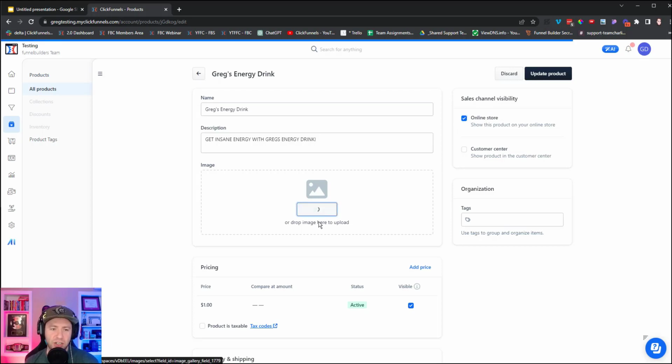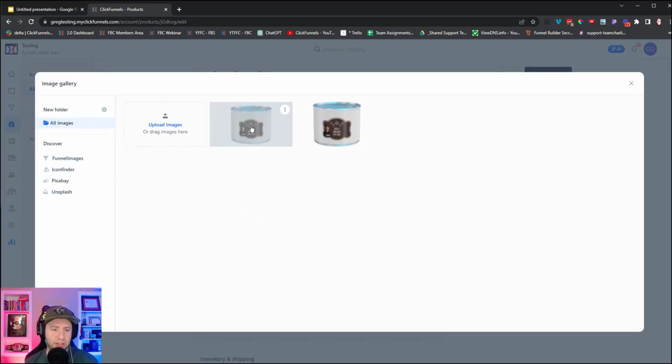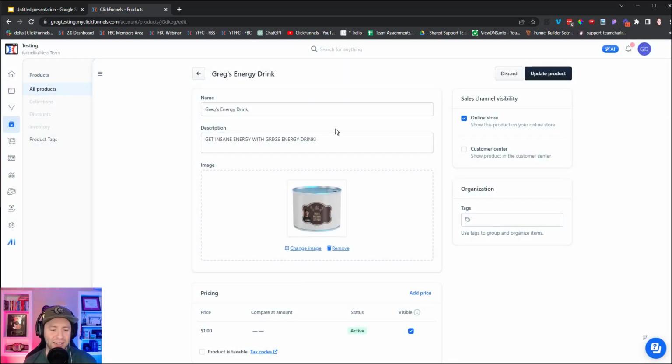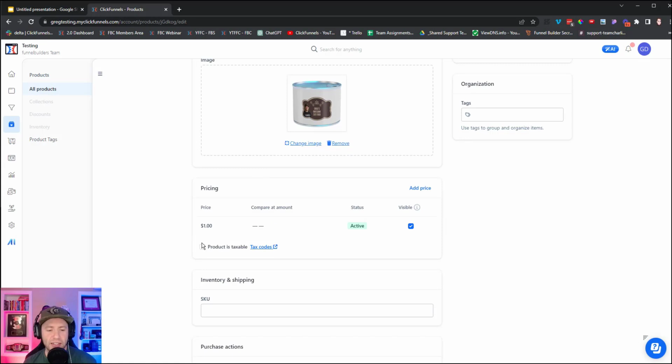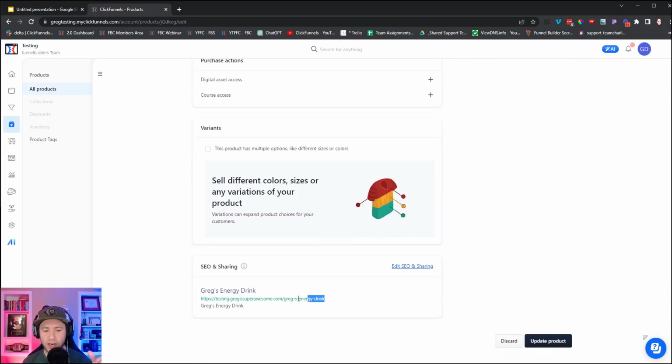Then you can add your images here. You'll see I have that cat food image. Let's just, actually, for the sake of easiness, let's just make it the same image. Okay, you can add multiple prices, right? The way this works in ClickFunnels 2.0 is you only create the product once. In Classic, we had to create it for every single order form step. We create the product once, then we just say sell it on that order form, on this one, on this one. And when we created this, it created a page.